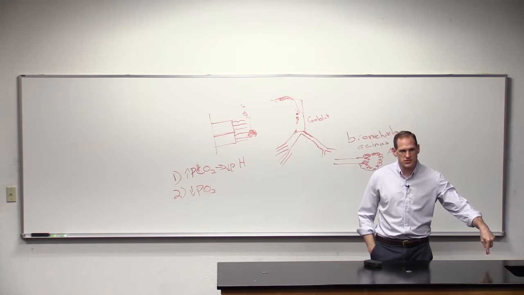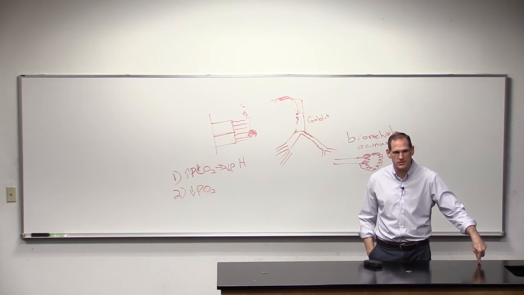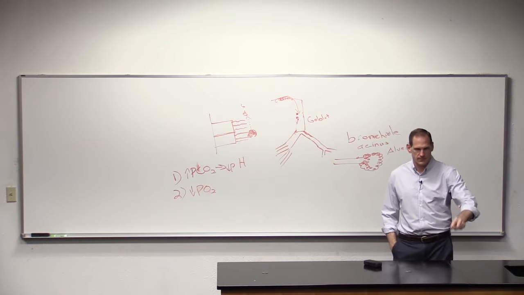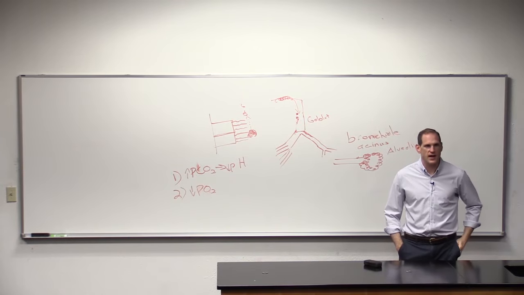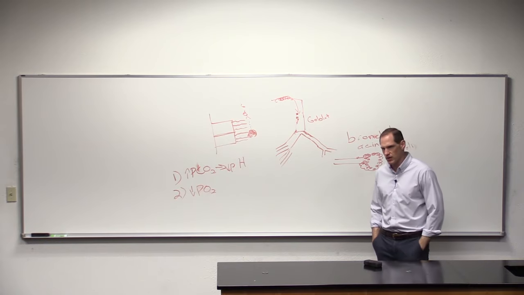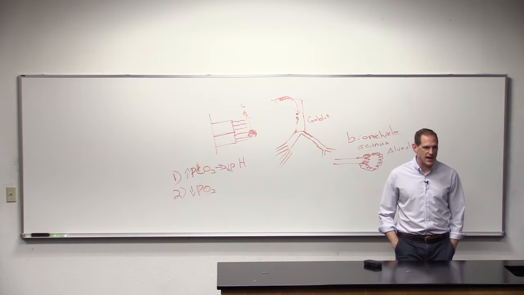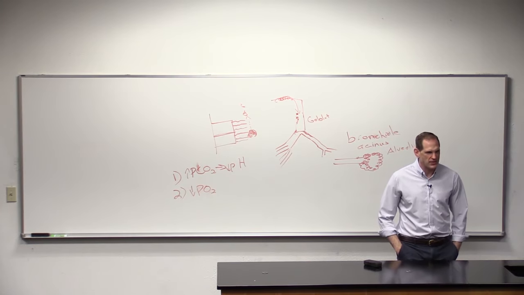What kind of patients does the backup system become the main system? Severe COPD patients, not mild, severe. It could also happen in severe asthma as well, but it's a little bit less common in asthma. So that is what causes the drive to breathe. So now you've got the drive to breathe.